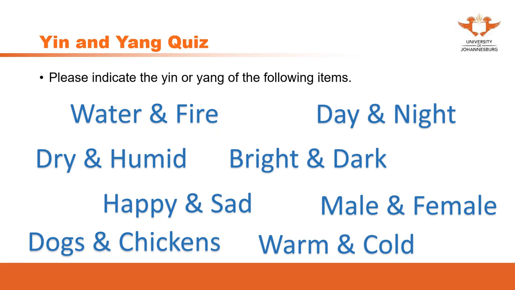The reason why is dogs and chickens are not related at all. That's exactly why, in the definition, we said when we discuss yin and yang, they must have something interrelated. They have some relations in between. Dogs and chickens, there are no relations in between. That's also exactly why, with the other questions, like water and fire, day and night, you can't ask me what's the yin and yang nature of water and day, or water and night. You can't compare them because they are not interrelated. Everything we describe in yin and yang must be interrelated.